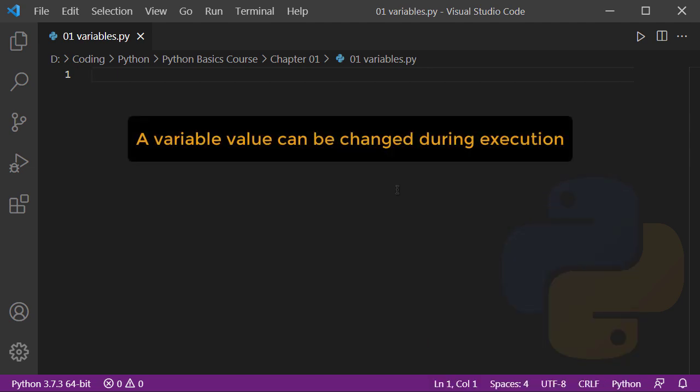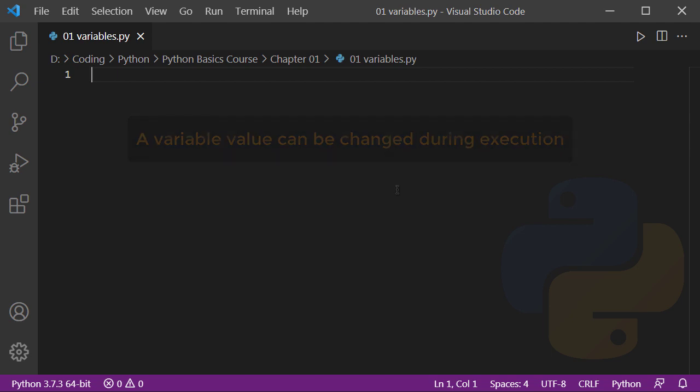Now, what is that data? We will discuss that in an upcoming lecture. Data can be anything, and in Python we have different types of data, which we will discuss in an upcoming lecture. But just keep in mind that variables are used to store data, and each variable must have a name.